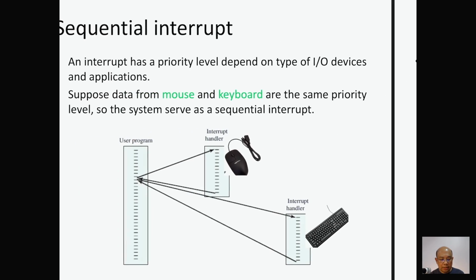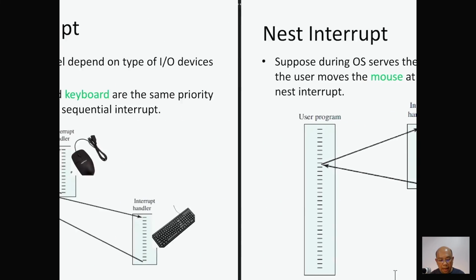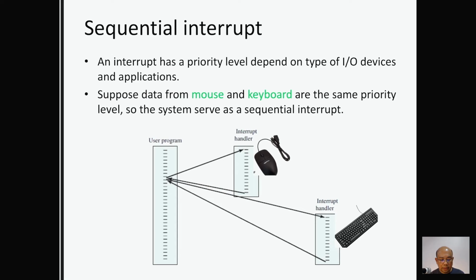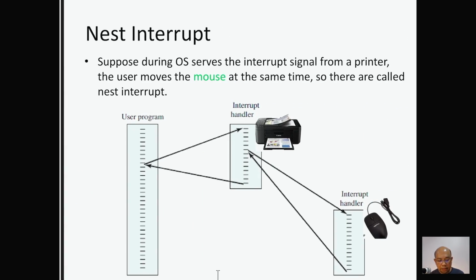That is sequential interrupts, and the next is time interrupts. That is sequential interrupts. This is interrupts by priority levels. And here is the next interrupt. During service of a low priority interrupt, the computer can switch to service the high priority interrupt, or the high priority device, to do the service.